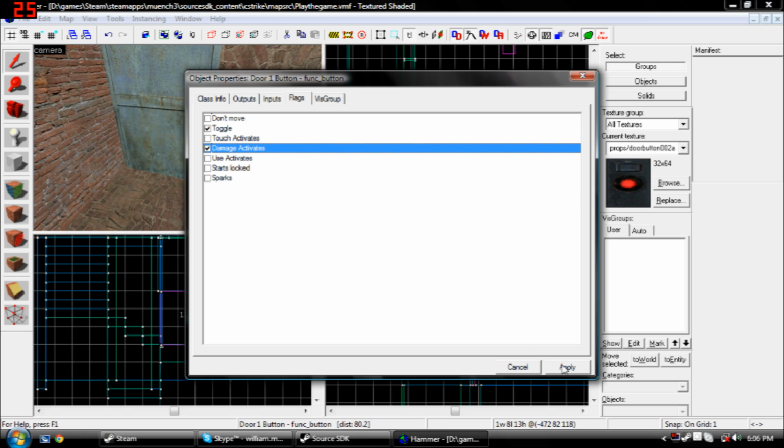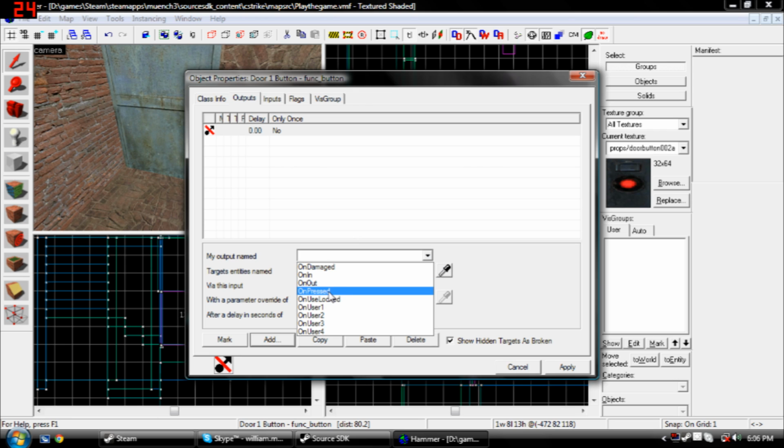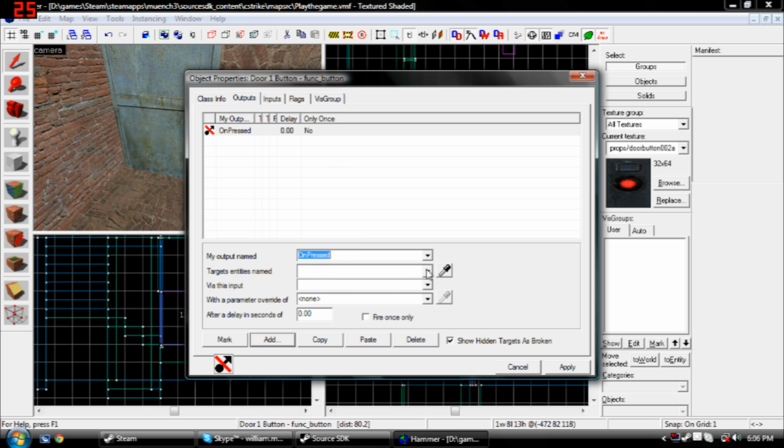So it's either, and don't move. Don't move also. So you're going to toggle it when you go up to it, or you could shoot it, either or. Now for outputs, we're going to have to click on add down here. My output named should be on pressed. Target entities, door 1, obviously. Via this input, scroll down and find open. There, now click apply.